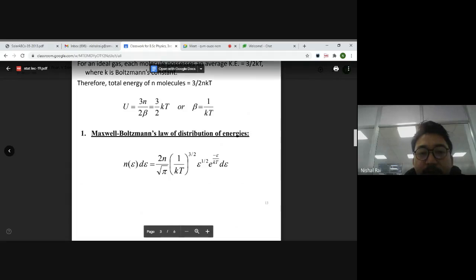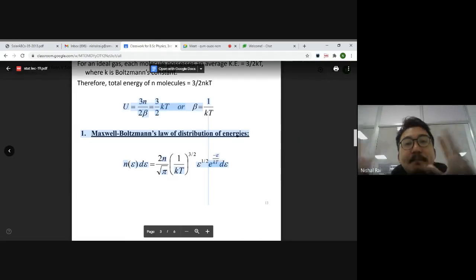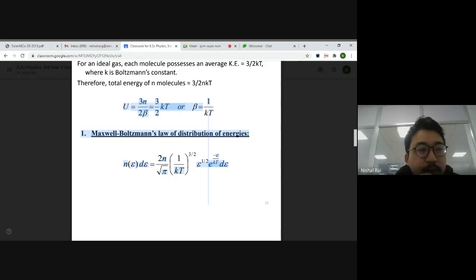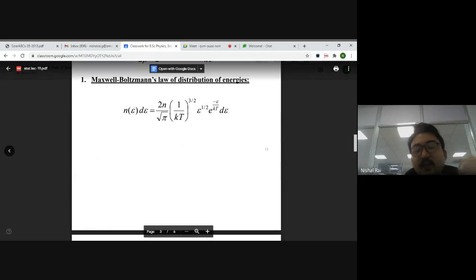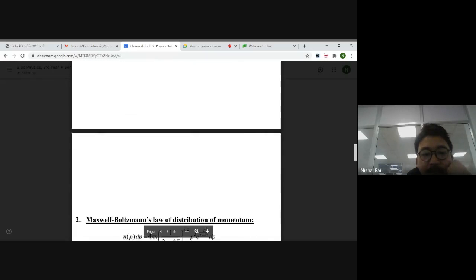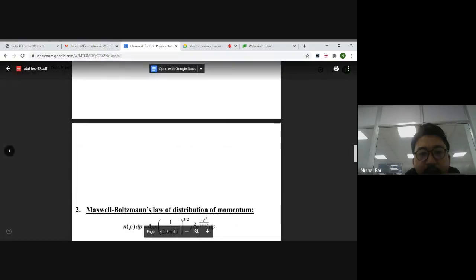So this is the Maxwell-Boltzmann distribution of energy. This is how your number of particles are distributed in terms of energy. Basically what did we start with? We started with a basic classical particle which are identical, which can occupy any amount of space or any state. Any number of particles can be accommodated in a single state. They may have spin, they may not have spin, and they may have degenerate states, or they may not have degeneracy. So this is the expression in terms of energy.